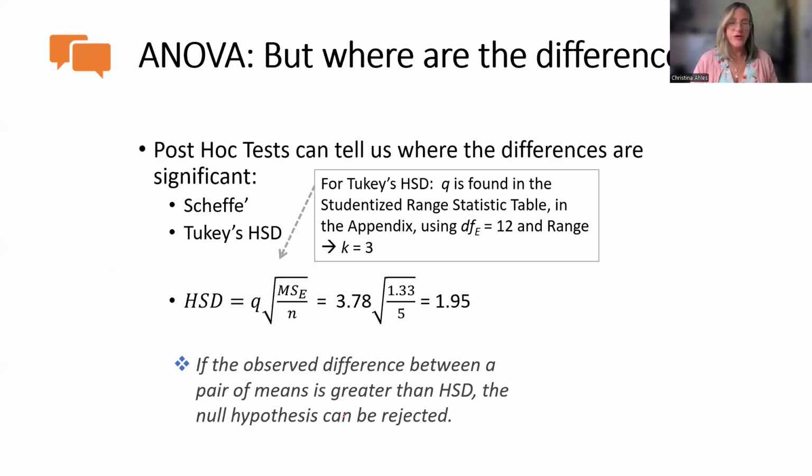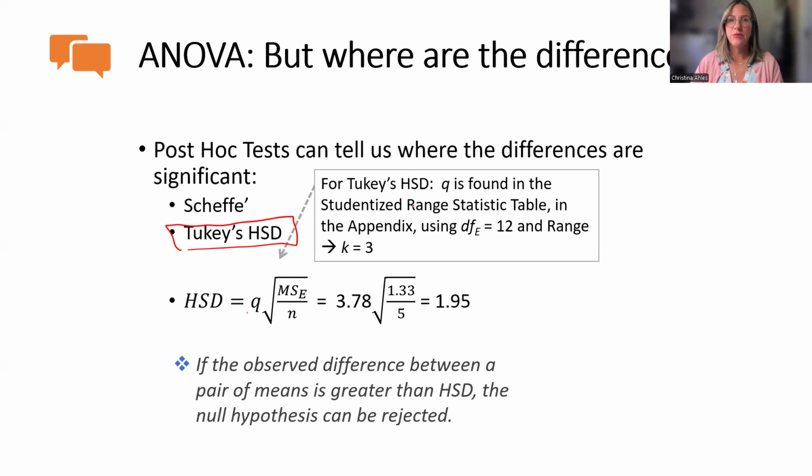So this is where you need that second table. We're going to use Tukey HSD for our post hoc test, specifically because we're using equal sample sizes. And Tukey HSD is the only test that I will teach you that is for equal sample sizes. So Scheffé is for unequal sample sizes. Tukey is used for equal sample sizes.